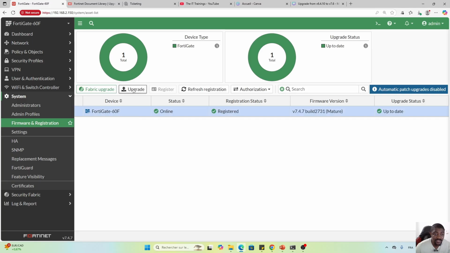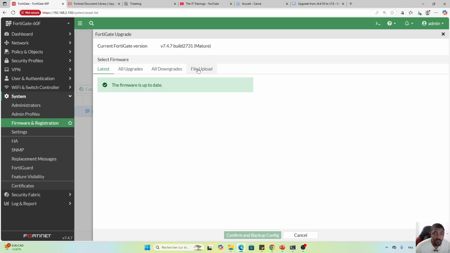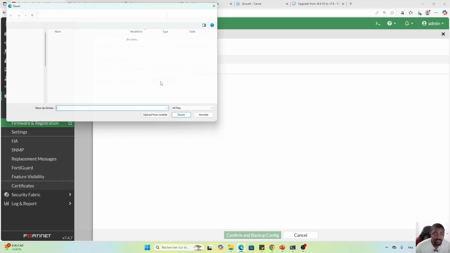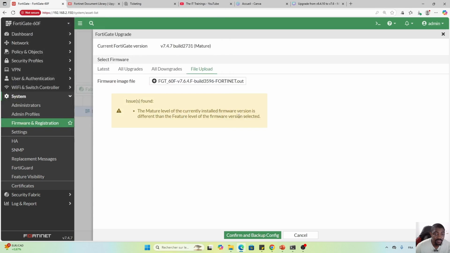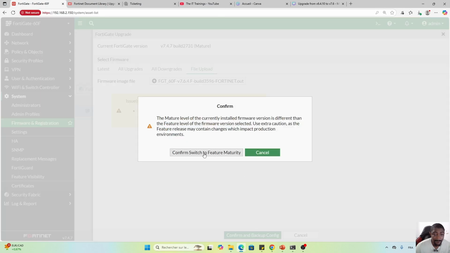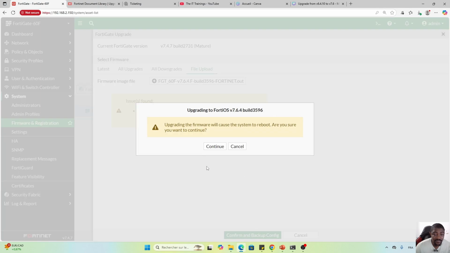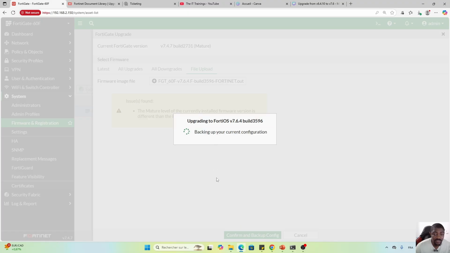So select my device, Upgrade, File Upload, browse. Here I'll take the last version, 7.6.4. Select, open, confirm, and continue.